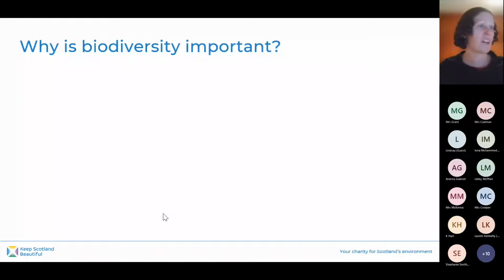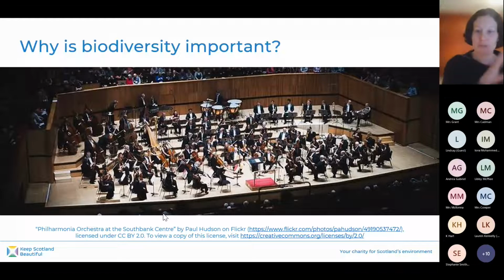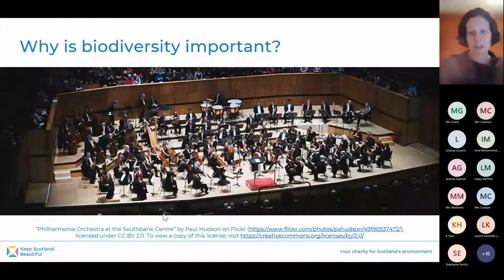So one way that we can think of this is by using a bit of a metaphor or analogy. I want you to imagine that every living thing on the earth is an orchestra, and every species is represented as a different person playing in the orchestra. And when everything's working together in all the different ecosystems, we get some wonderful music and it's all going well, the rhythms are working and everything's working really nicely. And in really healthy ecosystems with really good biodiversity, if we lose a couple of players in the orchestra, maybe they're sick or they couldn't come in that day, everything still goes according to plan. So maybe we can lose a violinist, we can lose a trumpet player, and we're doing okay. Everything's still ticking along, the music's still playing, and everything's working nicely.